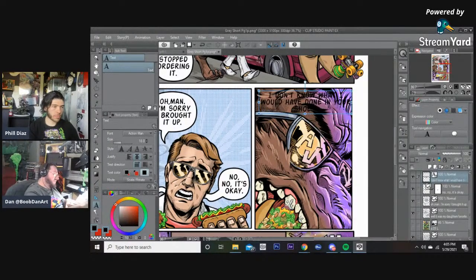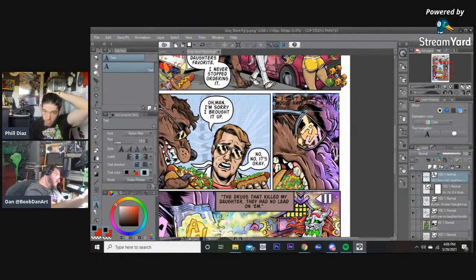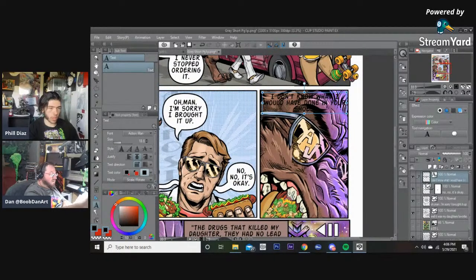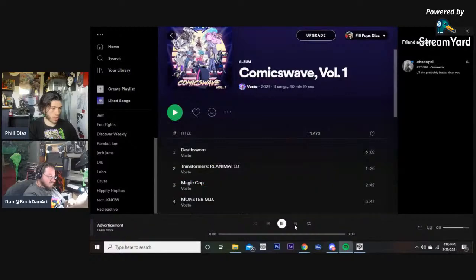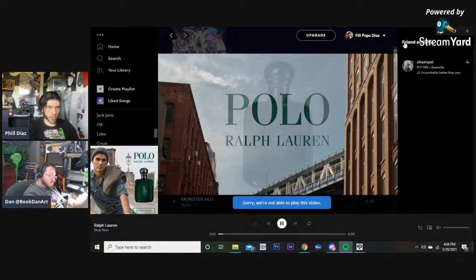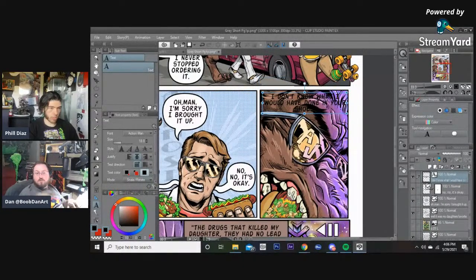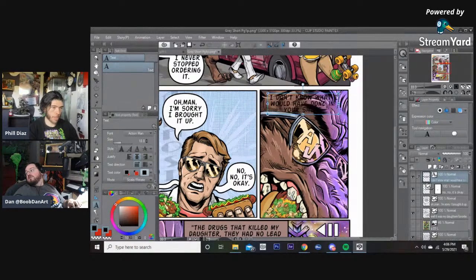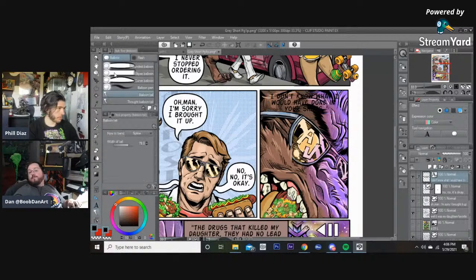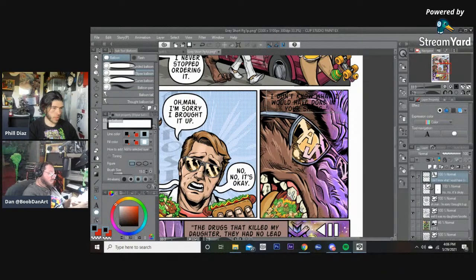No, I think, so this panel originally in the script said there was going to be no dialogue in it because it was just going to be him pondering. But I just switched it. I'm like, oh, we should have Magic Op saying something in here. So it's my bad, but we'll make it work. My scripts are usually pretty fleshed out with dialogue, but this one I could switch stuff around all the time. I don't think this will be too bad, having a box up here.